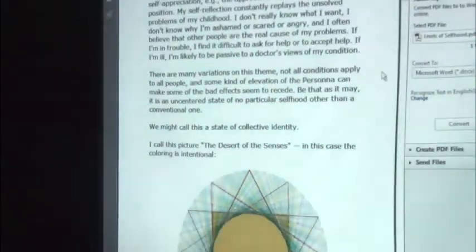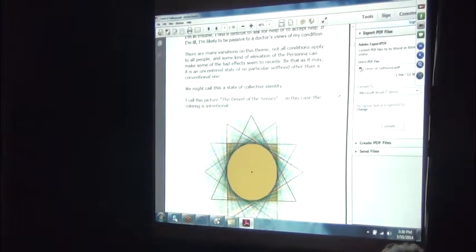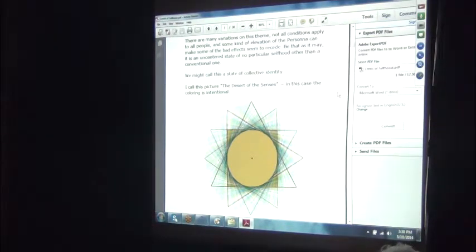Okay, there are many variations on this theme, and not all conditions apply to all people, and some kind of elevation of the persona can make some of the bad effects seem to recede. Be that as it may, this is an uncentered state of no particular selfhood other than a conventional one. And I think we call this a state of collective identity.